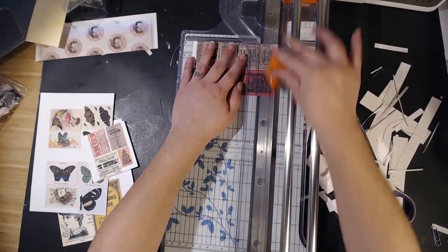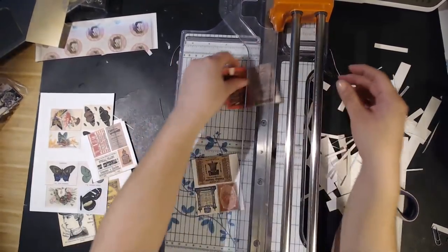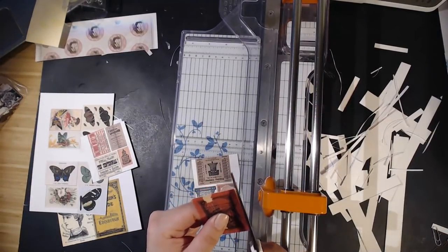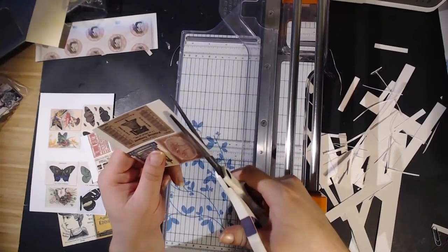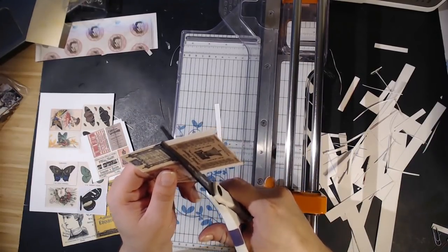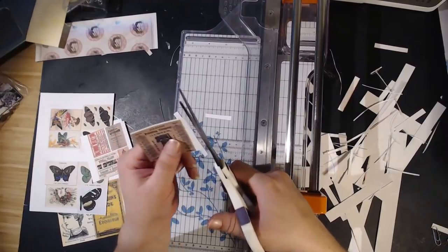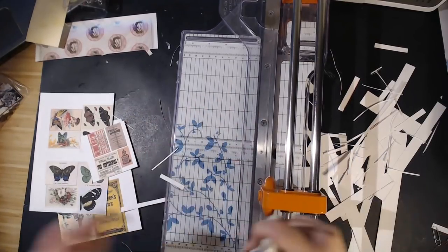I'm thinking maybe those children's books that are all chipboard might be a good alternative. Like I said, it cut a couple times, and then after that, it jammed. And that's when I got the replacement. And then it jammed again because I tried to cut more. I thought maybe it was just the one I got. But no, not the golden books. The children's chipboard books, where every page is thick cardboard. It is thick, thick, thick chipboard, almost like the game boards, but not really. I don't know if I have any in stock in my inventory.